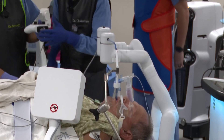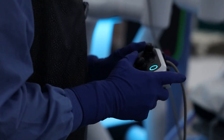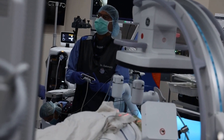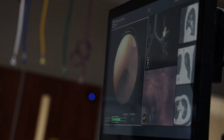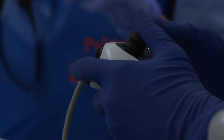In fact, Dr. Chakravarti drives the robot down the patient's throat and navigates the cavities of the lung with a handheld controller that looks like it could be hooked up to your kid's Xbox. 'I will get some tissue samples.' A camera at the end of the scope gives Dr. Chakravarti a live view inside the lung while he's navigating through branches of the lung that could not be reached prior to this technology.